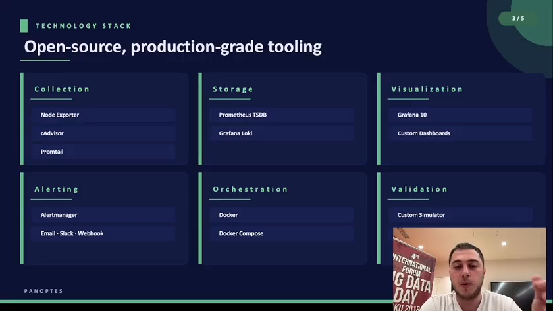We also support webhooks for custom management of how you will be getting those. For the orchestration, it's Docker and Docker Compose, and for the validation, we are using a custom simulator I built in Python and Bash. One thing I'm proud of is that the entire stack deploys and runs with one single command using Docker Compose.